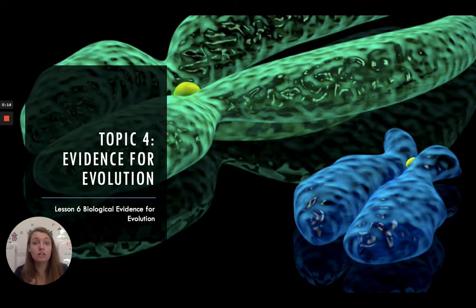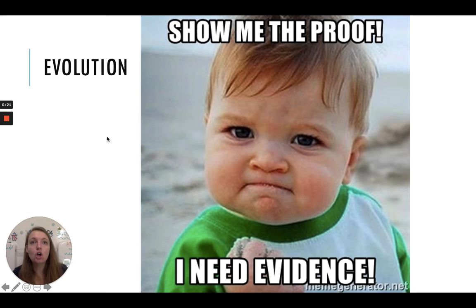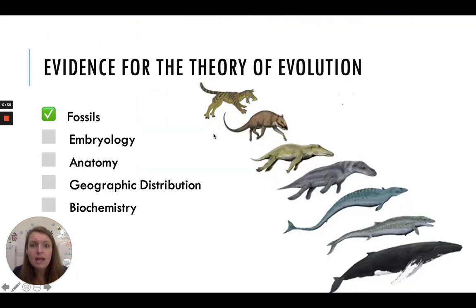Remember, last time we looked at fossils, and today we're going to be looking at the biological evidence for this theory. So, in science, the name of the game is always, show me the evidence. Whether it's a hypothesis or a theory, there needs to be solid, sound evidence behind it. And so the theory of evolution doesn't just have fossils or paleontology as a line of evidence. There's also lots of other types of evidence.